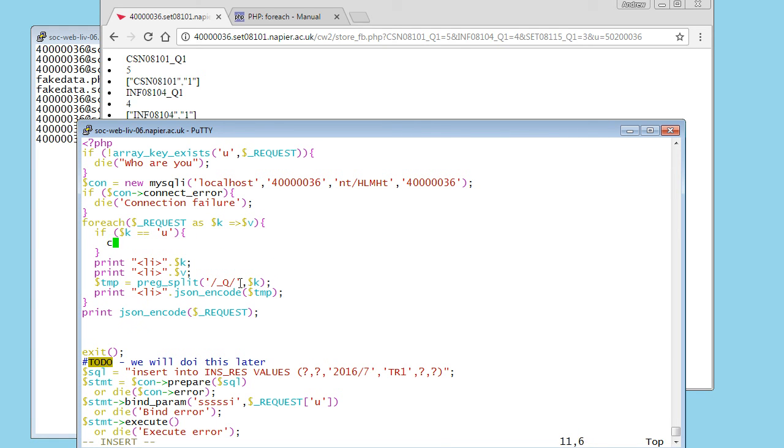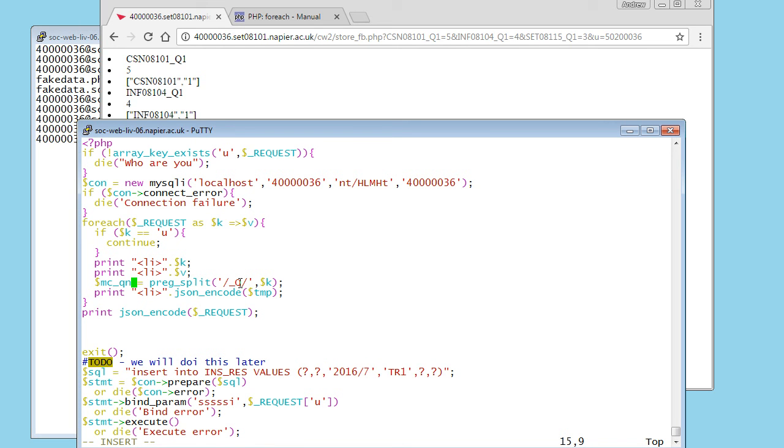Yep, that's looking good. It's gone yellow, so that's a keyword. So I'll continue that loop because I don't want to process that one. Otherwise, it's going to be a module code. I should be a little bit stricter about my match there, but I'm in a hurry. So TMP, that value TMP, is actually the module code and the question number. That pair should always be 2 values, the module code and the question number, and I think I've got everything I need to do my insert statement.